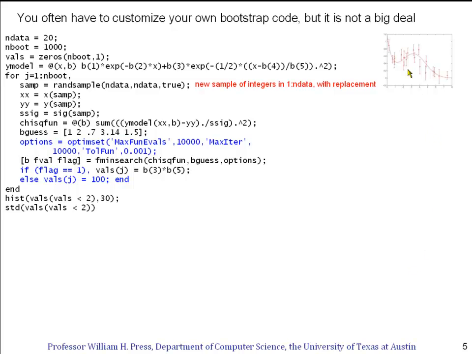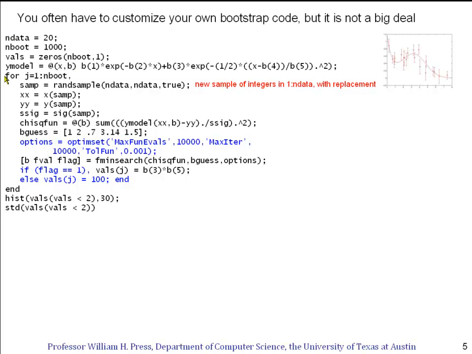So let's go back and do the same thing, not to that little toy example, but to this slightly less toy example that we've seen in previous segments, where we drew 20 data points and tried to fit a model that had a hump in the middle. And we were interested in the area of the hump, which, if you recall, was the parameters b3 times b5. So here's the bootstrap code to estimate the accuracy of that derived quantity b3 times b5.